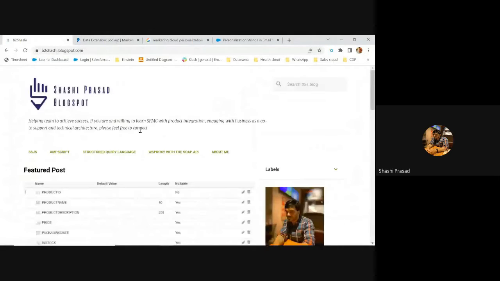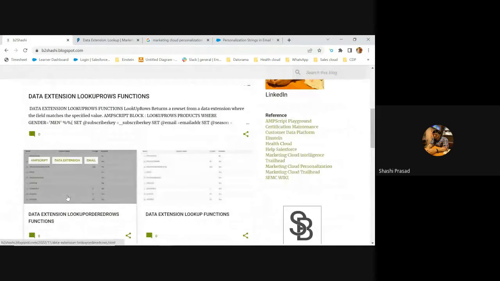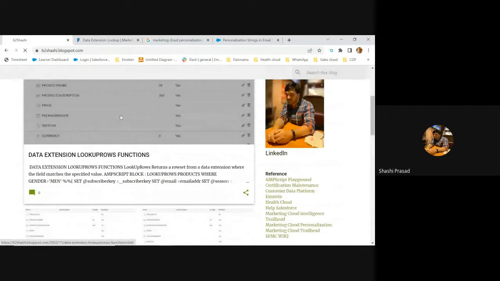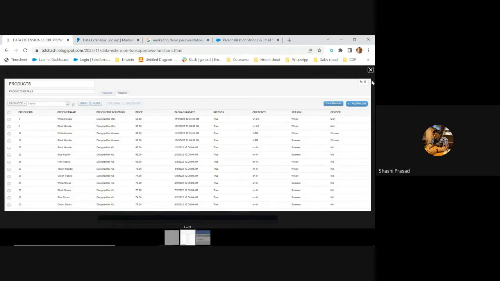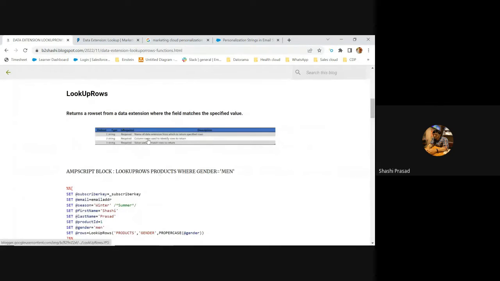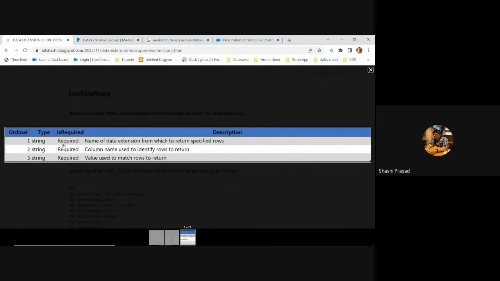Now we'll go to lookup rows, then we'll go to lookup order rows. Here, similar to before, I have the product data extension with the product details. Then see, the ordinals are changing.